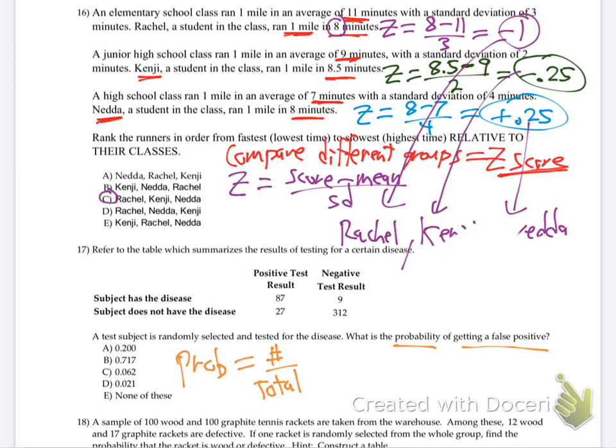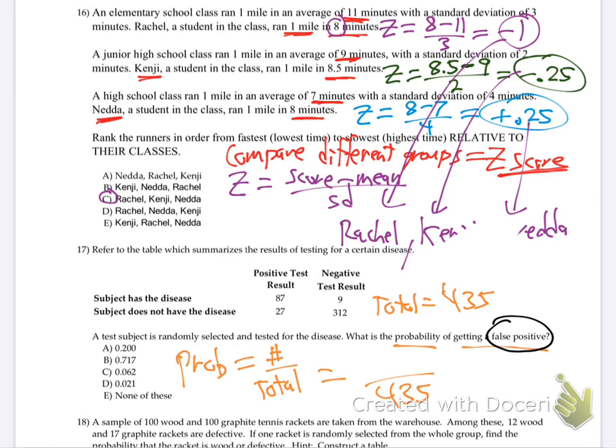What's the total number if you add all these up? 435? Yeah. Okay, thank you. So the total of all those is going to be the denominator. There's 435 total subjects in that little test situation. So now, if you grab one of those 435 people at random, what's the chance that you're going to get somebody that happened to get a false positive test result? Which group among the 4 groups is the false positive?